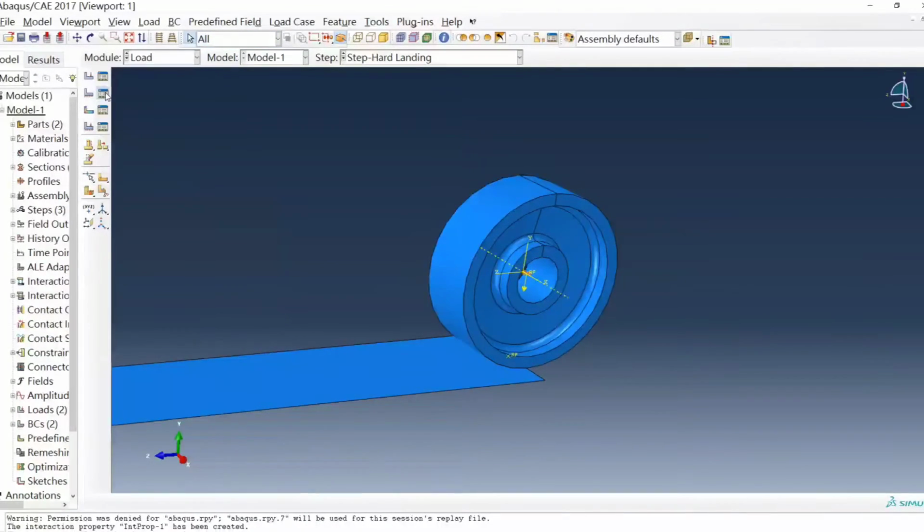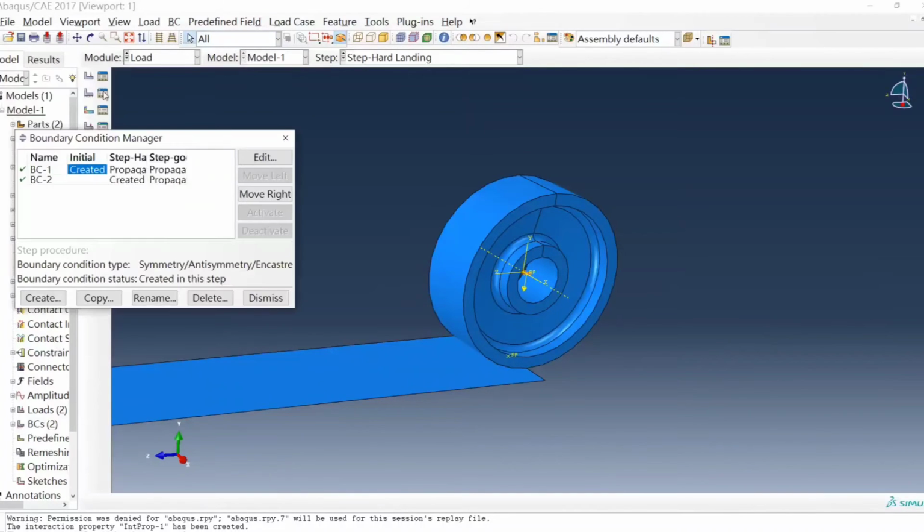Okay, same as the loading, if we create a boundary condition in the hard landing step, it will automatically generate in the next step, the rotation step. But in this step, we will need to rotate our rim, so we don't want to fix it. So here, deactivate it.